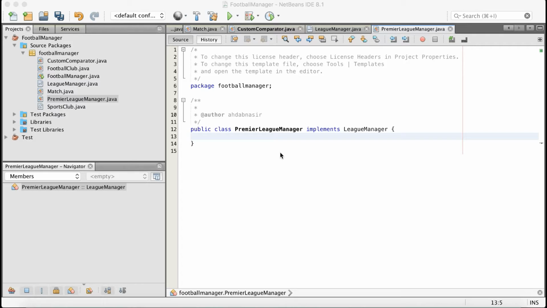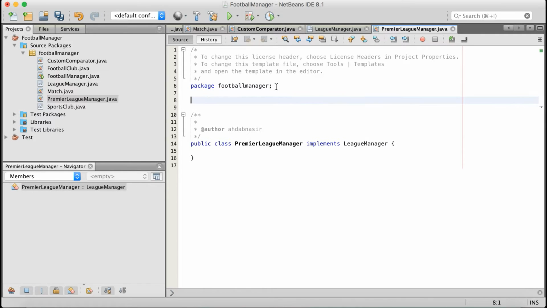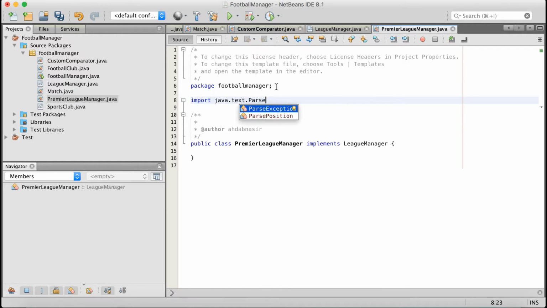So first of all I'm just going to go up here and import a few things, so that we don't have to keep going back and importing them when we get errors. The first I'm going to import is Java's parse exception.